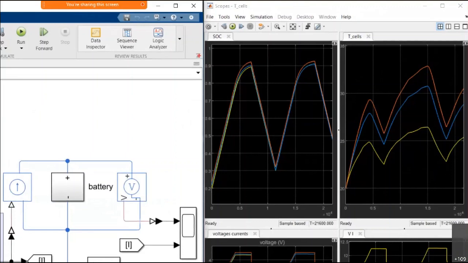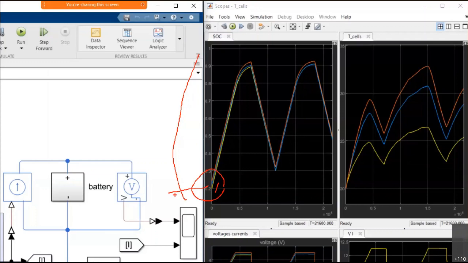So the result of that is what you are seeing on this scope here. So this is the SOC, the number between 0 and 1 that I was referring to at the beginning. So important to determine, right? So it's going up and down because I am charging and discharging. But there's another thing. If you pay attention to this, the module starts fairly low in state of charge, close to 20%. But also, if you take a close look at the states of charge here, they are also different. So what this means is that the SOCs are out of balance, right?